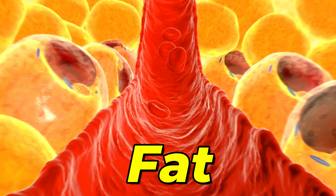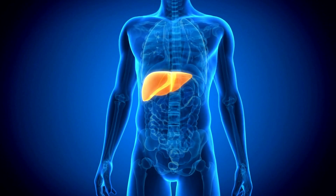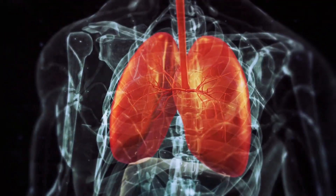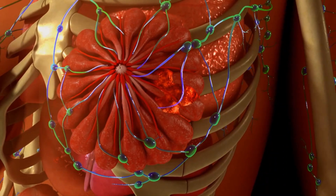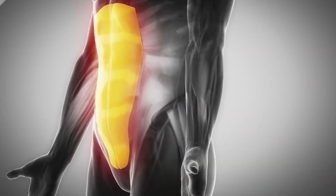What about the fat that surrounds your organs? This one is called visceral fat. Take a look at your internal organs, such as the abdominal cavity or the thoracic cavity, where you find your lungs and the heart. Notice the fat present there — it is remarkable to see the amount of visceral fat present around the heart as well as the abdomen. Basically, it's the deep belly fat that increases your waist circumference.